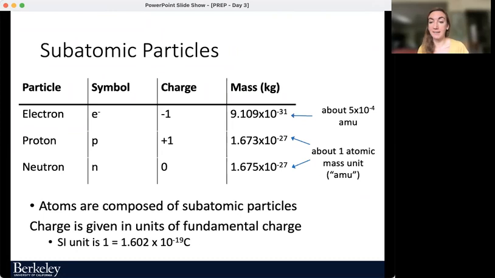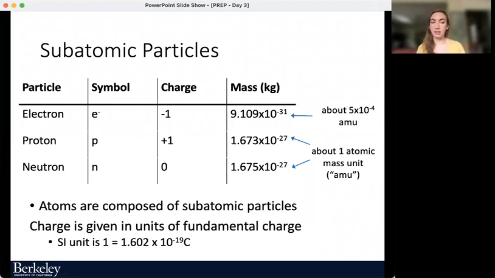I see a hand. Yeah. I don't know if I remember this correctly, but in an atom, the number of protons and neutrons are the same. We'll get to that in a minute. It's actually the number of protons and electrons that are the same, but we'll go over that in just a minute. For now, that's a great transition into what we're going to be doing next. But for now, I just want us to be familiar with what these different building blocks are.